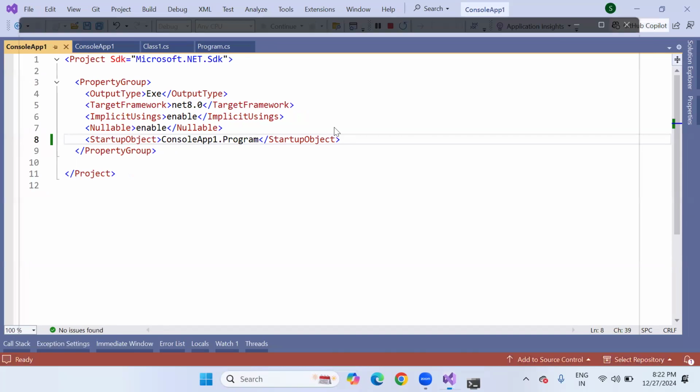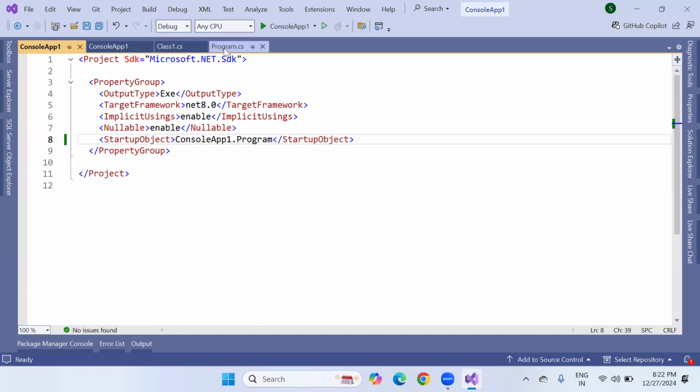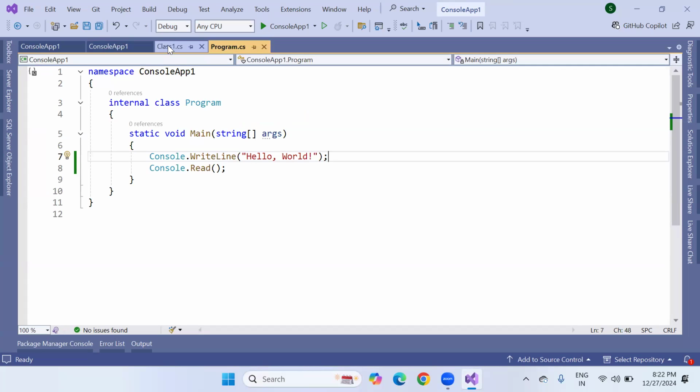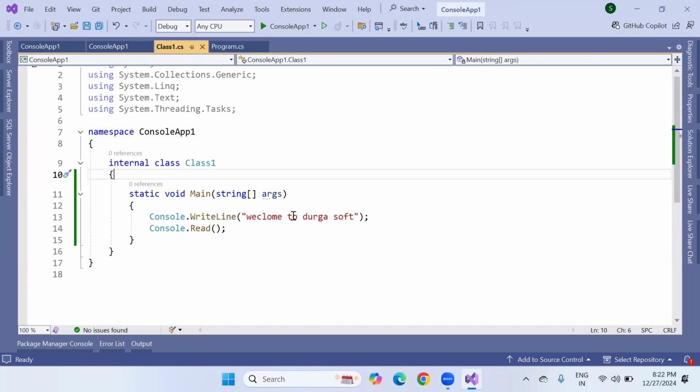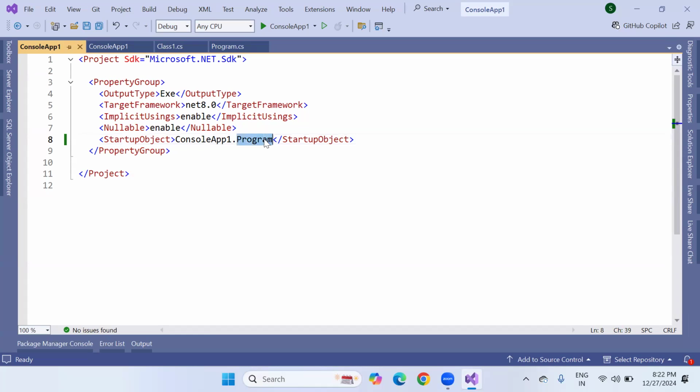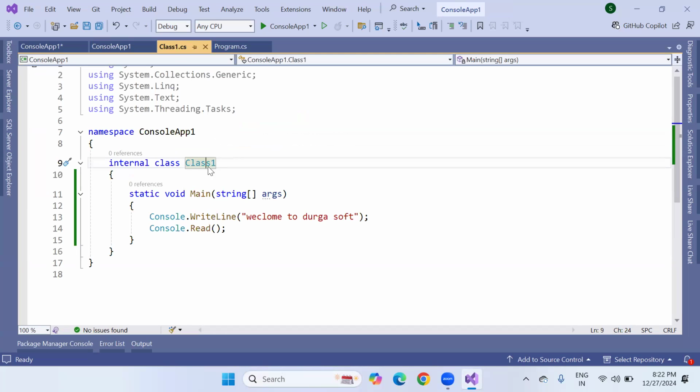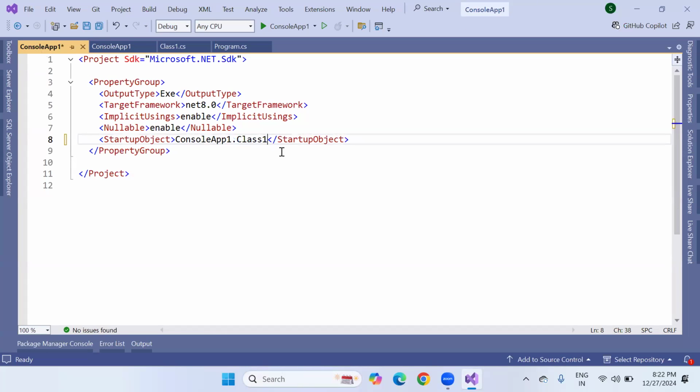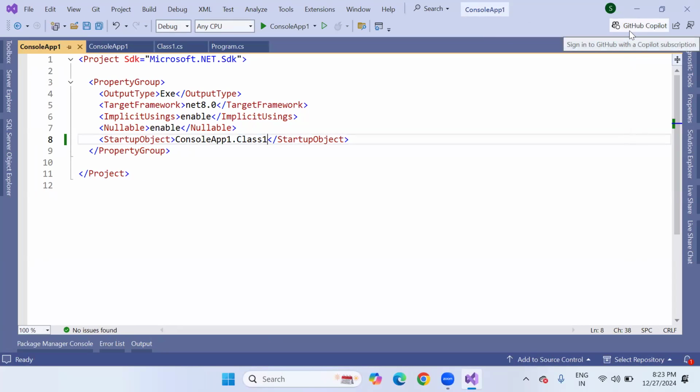Hello world. But next you want to change. Suppose you are in program.cs. If you want to run class1.cs, you have edited something in class1.cs and you want to execute it, simply go to this window. Here, console app 1, class 1, you can give the name manually, or else simply copy this class 1 name, without spelling mistakes, paste it over there, save changes and quickly run this. You will be able to execute class 1 only. This option is also there clearly to change startup objects. Options are very clear. Whichever option you are comfortable with, you can go through that.